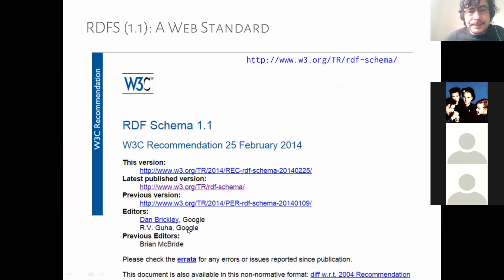So yeah, this was an initial standard, first defined in 1999, I believe, with a modern version in 2004, and an updated version in 2014. So this is an agreed upon web standard. It's quite widely used on the web, and it describes mainly what we've seen in this class here.